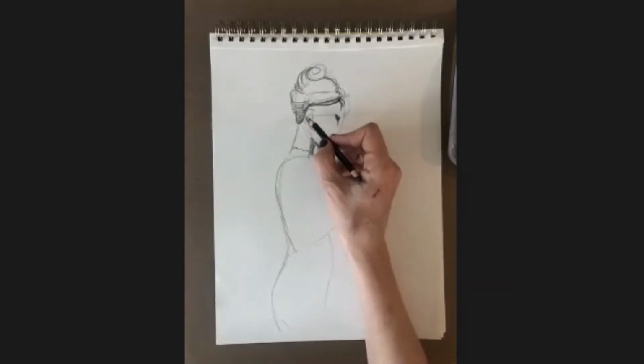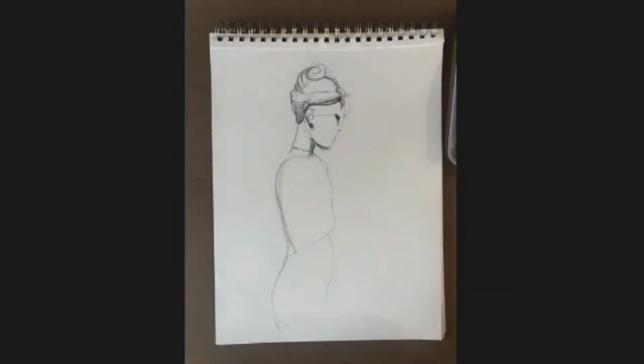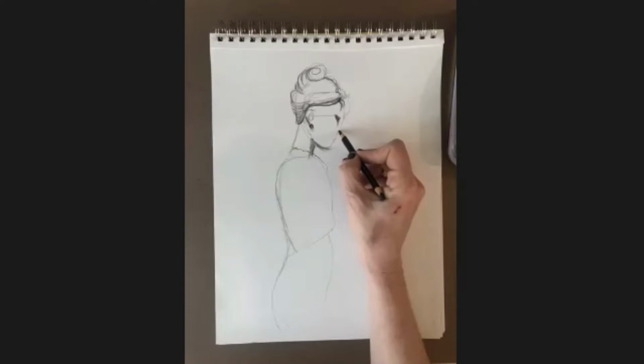can see if we're looking at the bottom of where the ear is, we can see that the nose falls under. And also, according to the eye, it starts past the eye. And really what it is here, it's just this really very small line, and it's not completely straight. It kind of just dips a little bit down on the right, just a little bit. And it's better to do it smaller than do it too big, because you can always add to it. Make it a little bit darker so you can see it.